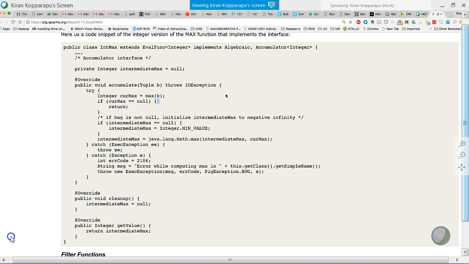So if you are looking for some information, any log or intermediate information from your UDF, then this algebraic interface or accumulator interface would be helpful.